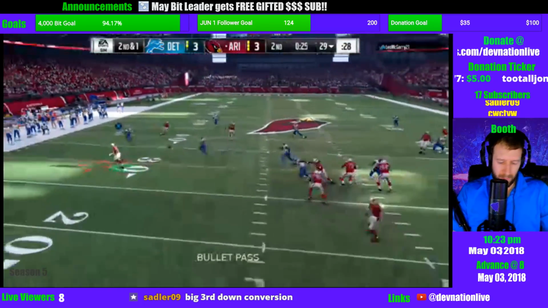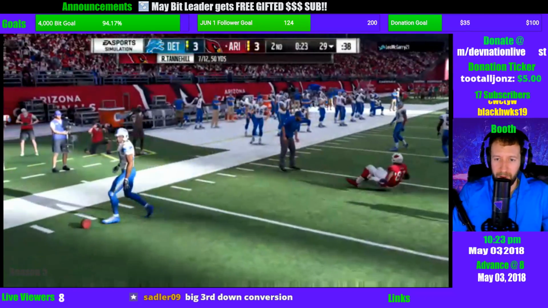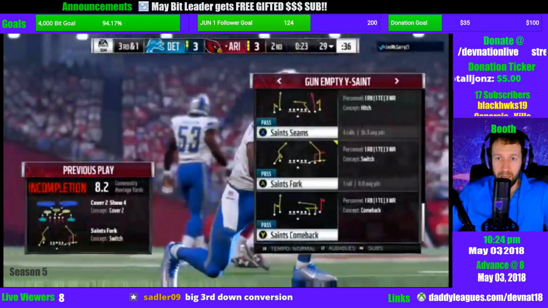On 2nd down, here's Tannehill, and incomplete. Jars the ball free and brings up 3rd down.